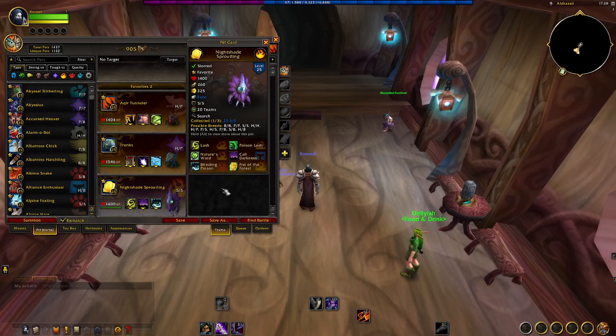Now, elemental types, definitely a no-brainer here. I had to go with the Nightshade Sproutling. I absolutely adore this pet. Definitely one of the best in the meta still. I mean, it was damn good last meta. I think very good the one before that as well. But it's still as good as ever. It's damn good. OP even, I would say. But it's all about getting that correct breed.